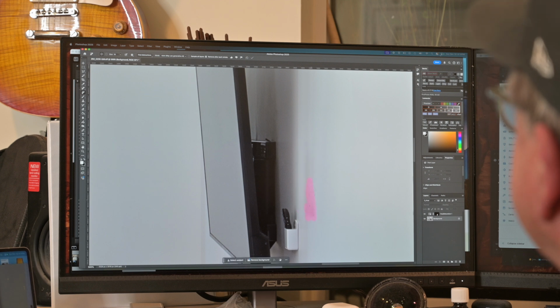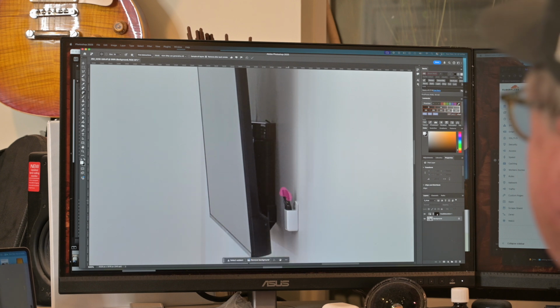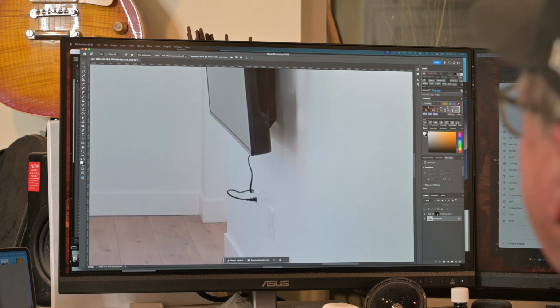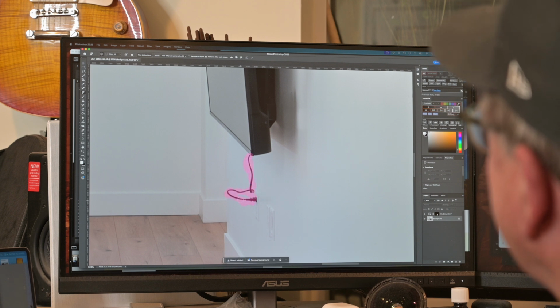See there, we still have the shadow. That's not good. So we'll take that out. Don't like this. That was like a dry erase board pen or something like that. And that other thing I just erased was a dry erase board. And definitely, let's take out the reflection first. Then we'll take out the power cable. That's super ugly.